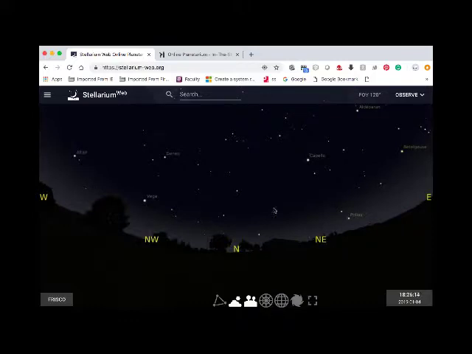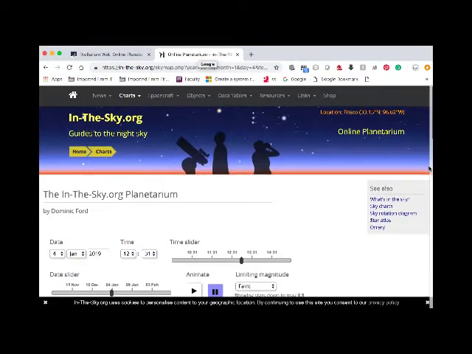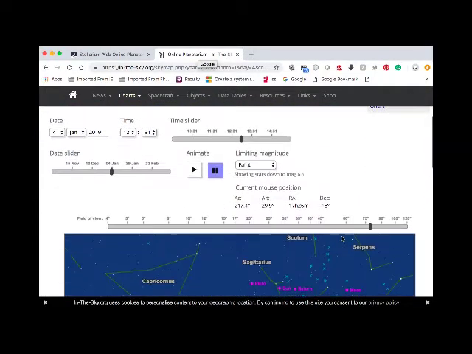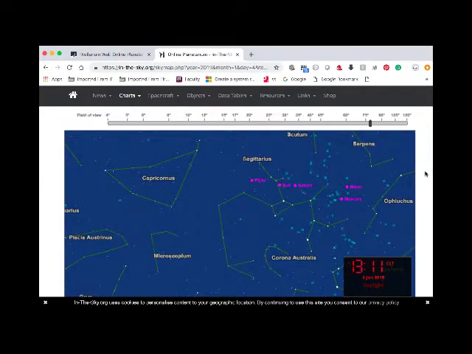Now, as another alternative, there's an online planetarium software that you can use called inthesky.org. It also gives you a very rudimentary planetarium option.